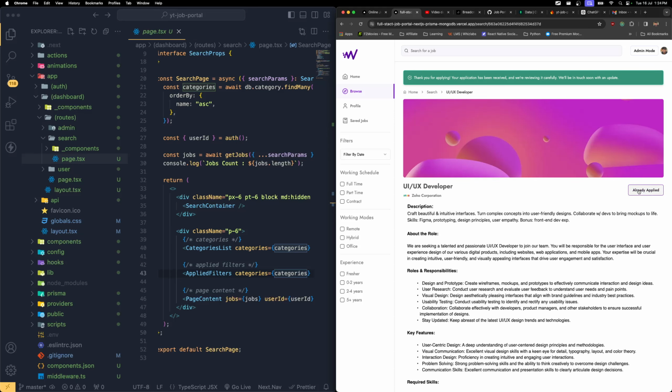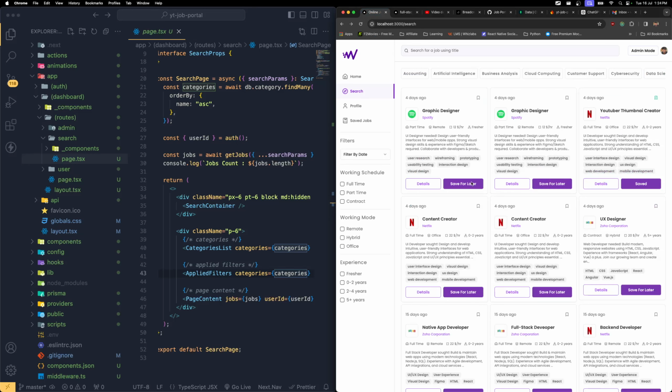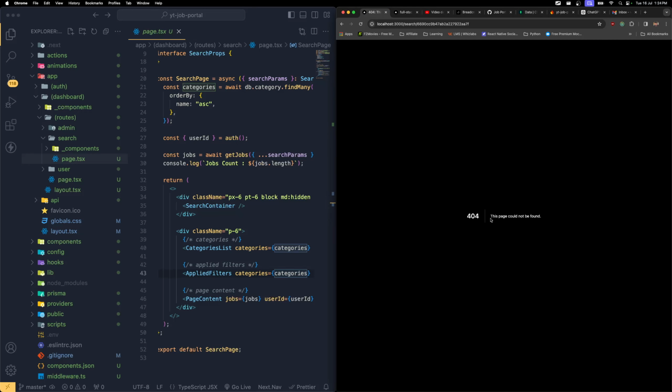Along with that, we are going to implement the feature for the user to apply for a specific job. And after that, we need to display the company details. Company-wise, we have to display the details. Okay, so let's go here now. When I click this view details option, you will run into this 404 error because we don't have this specific page yet. So let me close everything over here.